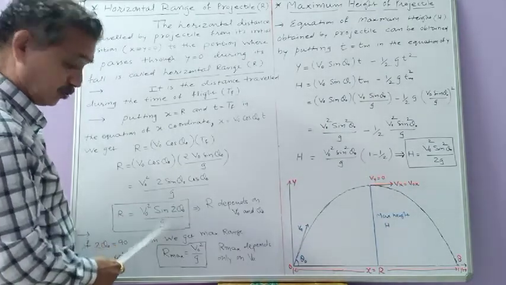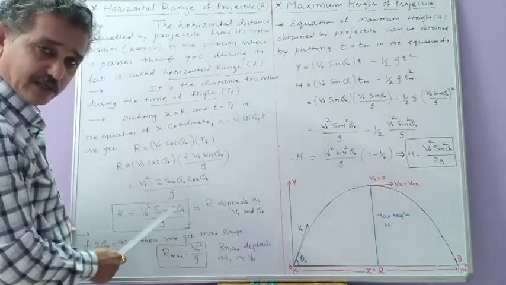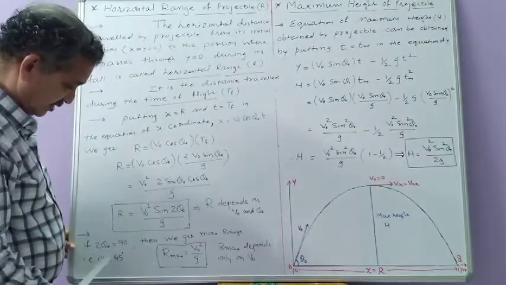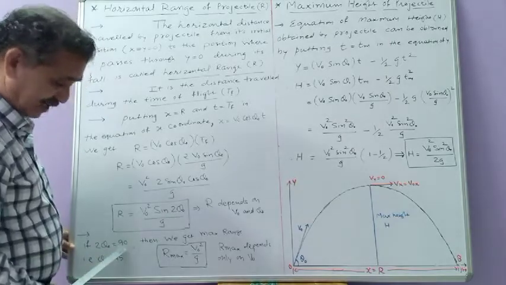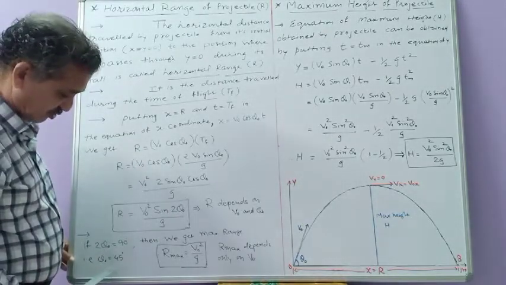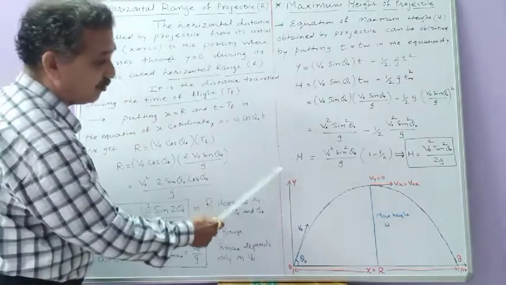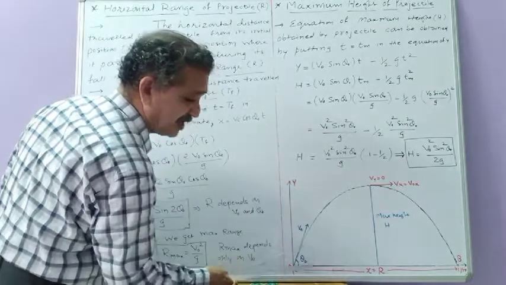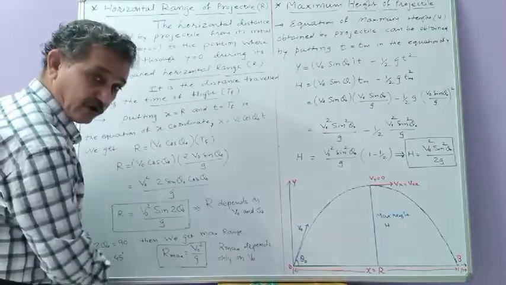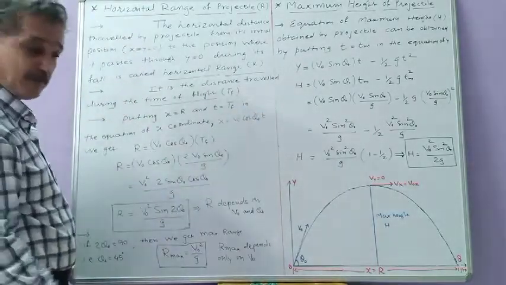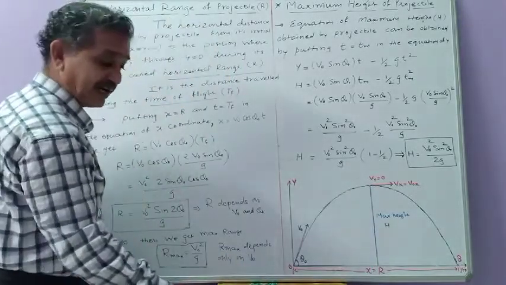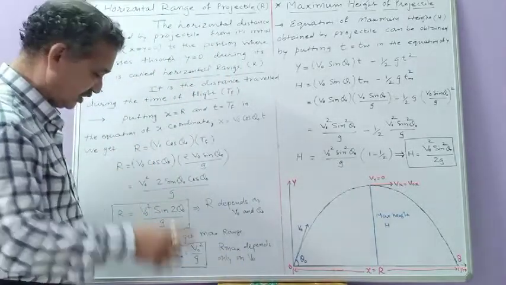Now we know sin 90 degree equals 1 and it is the maximum value in mathematics. So if we take 2 theta 0 equal to 90 degree, it means theta 0 equals 45 degree. Between the y axis and x axis, exactly in the middle, making a 45 degree angle, if the object is thrown in this direction, then what will you get? This distance from O to D will be maximum. That means you will get the maximum range of projectile.